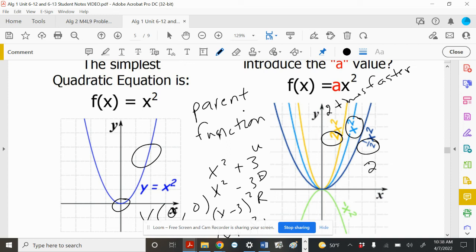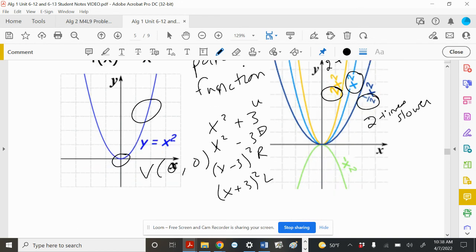And what we'll notice here is it goes up. So it still goes up 2 times slower. And notice it's because it's a 1/2, not because it's negative. Remember, negative causes it to invert and go the other direction. So the negative in front causes it to invert. So that would invert and go the other way. And then if it's negative 2x squared, that means it would go down faster. If it was negative 1/2 x squared, it would still go down, but it would go down slower. Anyway, that's where we look at all those different values. So all those things are really important to have in your notes.